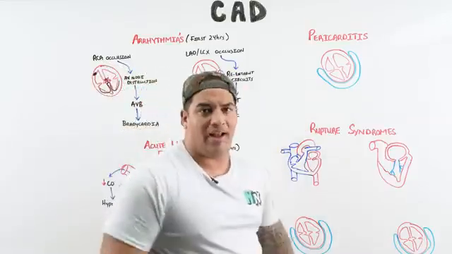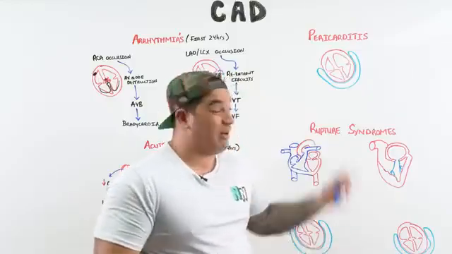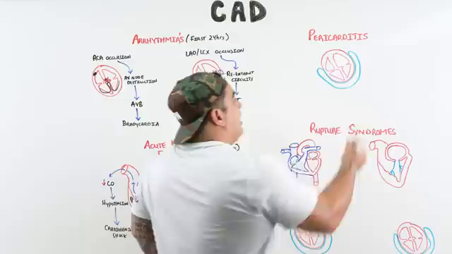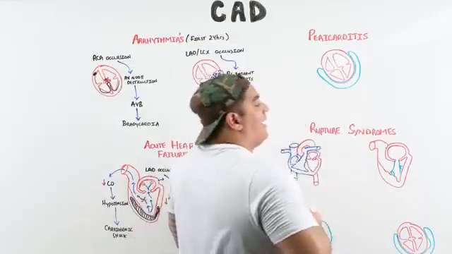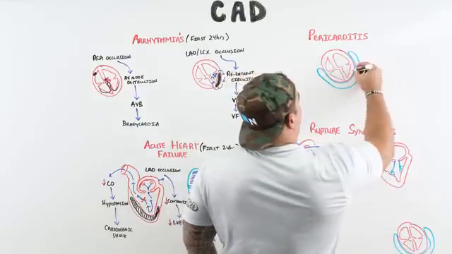The next one is pericarditis. This one is actually one of the nice ones. Like if you wanted to get any complication, this is probably the one you want to get, because this is the one where it's not going to have a super high mortality rate. It's not fun, I don't want to deny that, but it's not going to be the scary one.